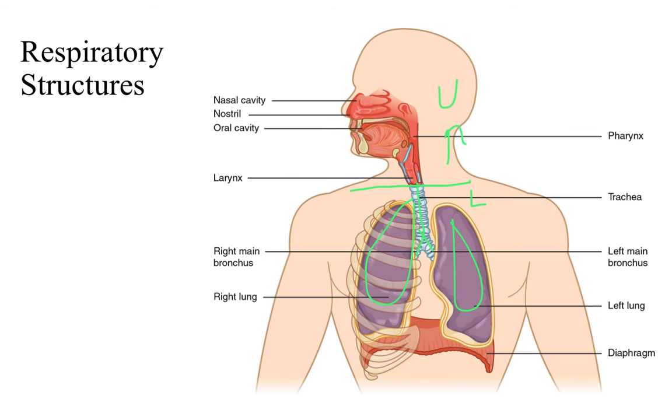Of course, you have your nasal cavity and the nostrils, where the air goes through your turbinates, or nasal conchae, where the air is warmed and moistened. And then it goes down into your nasopharynx, oropharynx, then laryngeal pharynx, down into the larynx. All of that describes your upper respiratory tract.